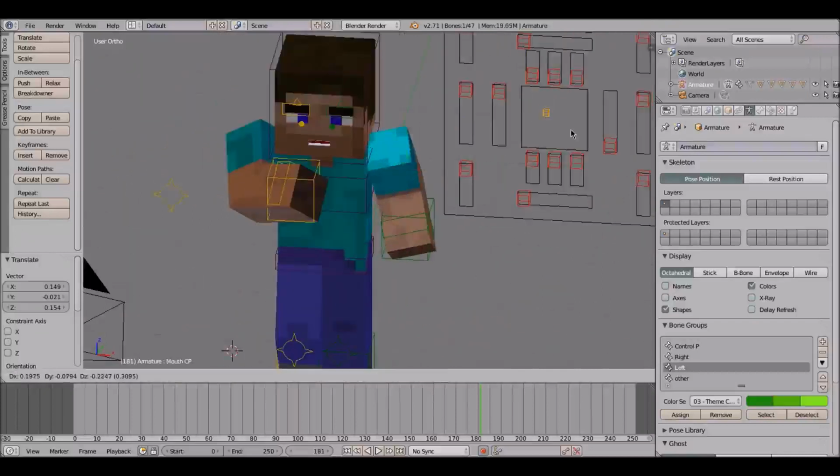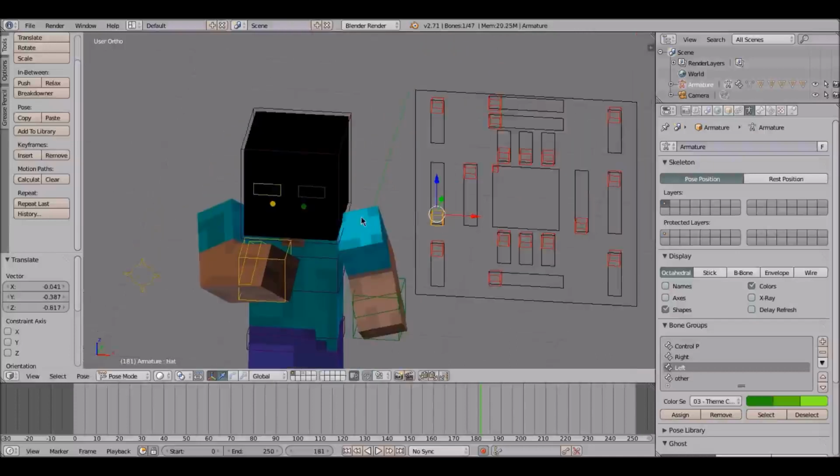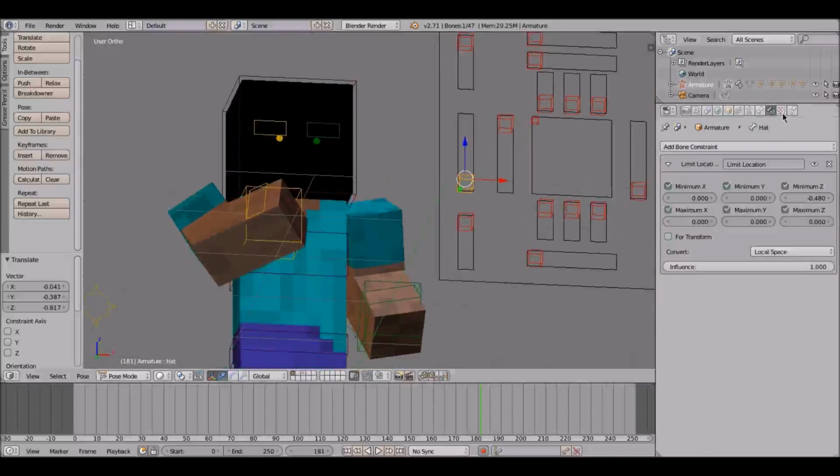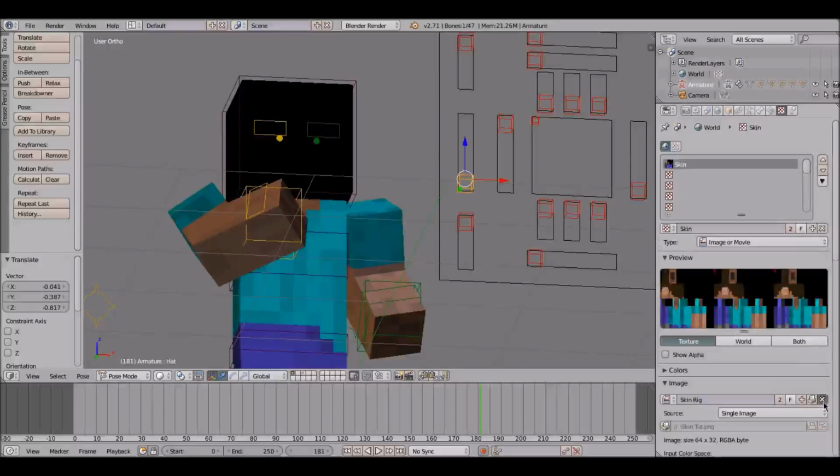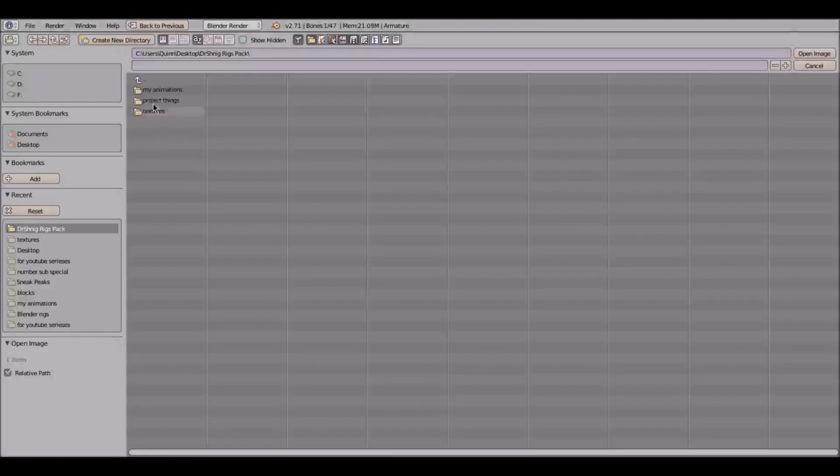And then there are all these facial controls, and what they help with is animation. So this is a hat layer. Now let's say this is how to edit it. So you go here, skin, hit X on here, open up your file.